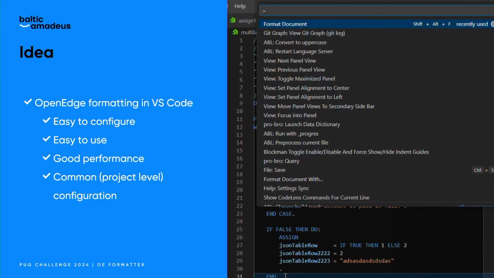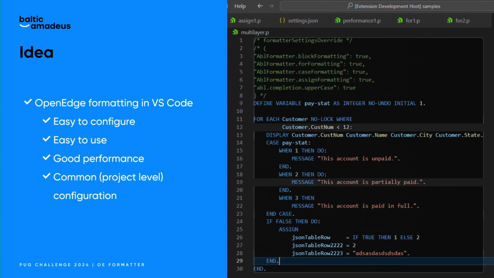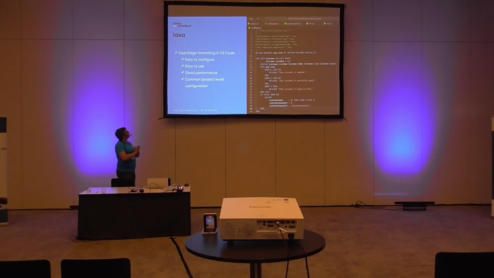But for VS Code, we basically used this framework. And these are a few main ideas we came up with when we started this almost 1 year ago. It should be easy to configure, easy to use, good performance, and of course, common project-level configuration, which is very important for formatting, so that everyone formats the same.